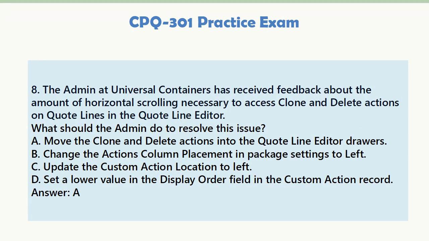8. The admin at Universal Containers has received feedback about the amount of horizontal scrolling necessary to access clone and delete actions on quote lines in the quote line editor. What should the admin do to resolve this issue? A. Move the clone and delete actions into the quote line editor drawers. B. Change the actions column placement in package settings to left. C. Update the custom action location to left. D. Set a lower value in the display order field in the custom action record. Answer: A.